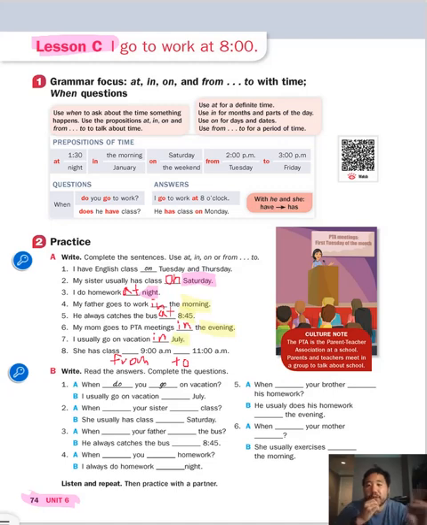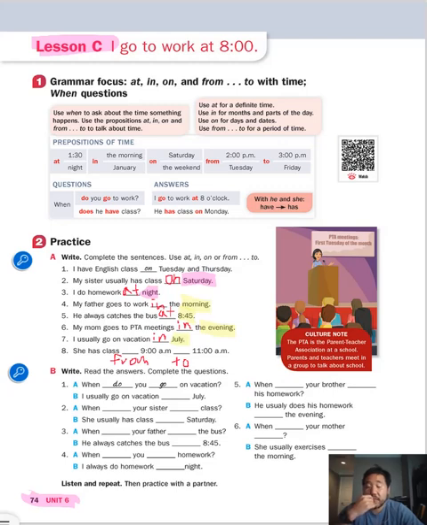So first thing we have to do is check for the pronouns and then see if the pronouns are matching for the question and the answer. Second, if your pronoun is he, she, or it, you have to add s on the verb. Of course, you don't have to add the s in the question, but when you're making a statement, you have to add s. Third, we use do or does to make a question in simple present tense, and does is only for pronouns including he, she, or it.